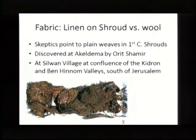There are many plain weaves in the first century of these fabrics that are made of wool and others. We find these burial shrouds, and most of them are made of plain weaves of 2-in-1. They're just made without this 3-in-1 herringbone. They're made in just a simple weave. Well, the point is, they're examining poor people. Joseph was a rich man. He bought the best fabric that he could find. And we know that type of fabric was available. We know it's made in Egypt 1,000 years before Christ. So it's not that it can't be found. It's just the fact that they haven't found that much of it.